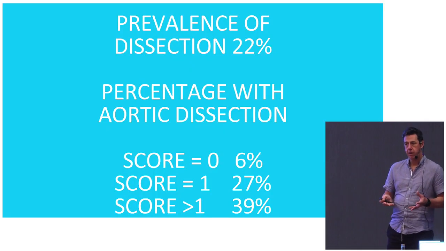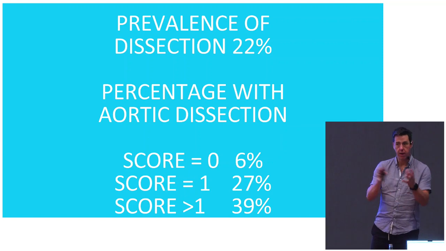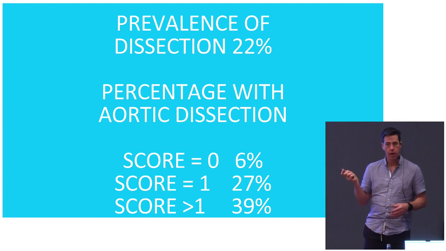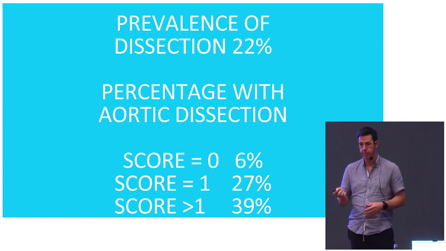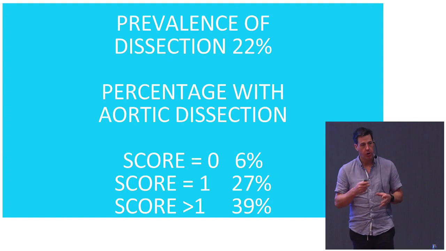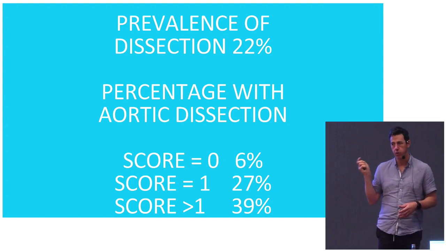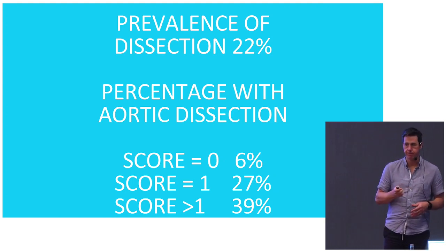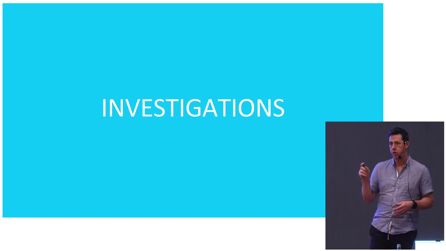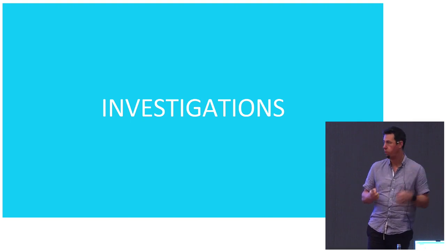So this was an Italian study, and this is a group that they really considered could have aortic dissection, because the actual prevalence was 22%, so a fairly tight group. And in this group, when they looked at the score, 6% had a score of 0 and had dissection. But in all those groups, they had a normal chest x-ray. So despite having a dissection risk score of 0, if you were worried about a dissection and the chest x-ray was abnormal, maybe you could have made the diagnosis. With the ADD-RS score, you can score 0, 1, 2 or 3. So if you have 2 predisposing features, you can still only score 1 per each group.